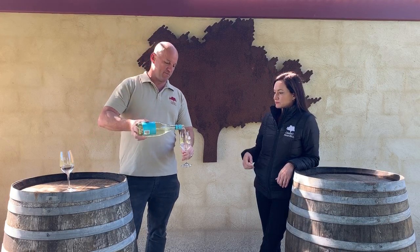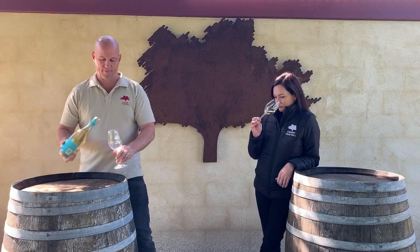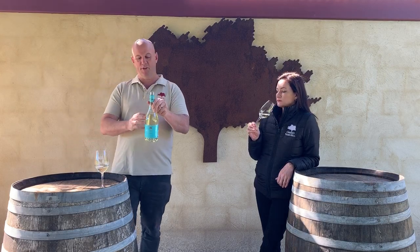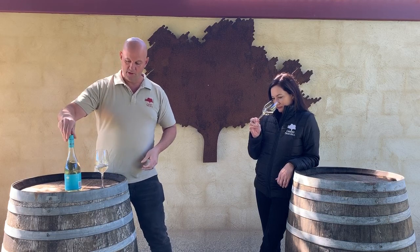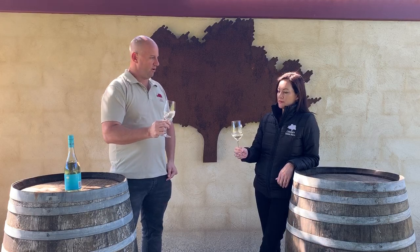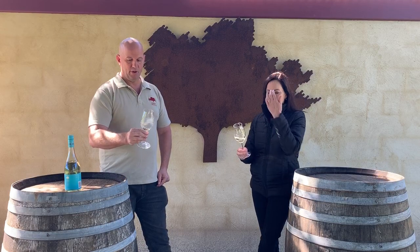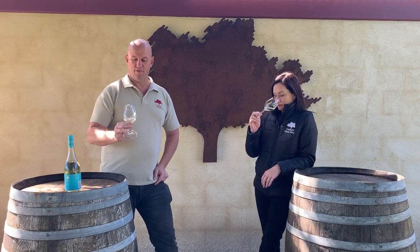So let's have a look at the wine — it's a 2018 vintage. We put it in a flint bottle so you can actually see the colour. It's a beautiful coloured wine, quite different to a normal Sauvignon Blanc — it's a little bit deeper in colour, definitely a little bit more textural as well. You can tell there's going to be more body in the wine, expecting it to be a little bit bolder but still a lovely fresh wine.